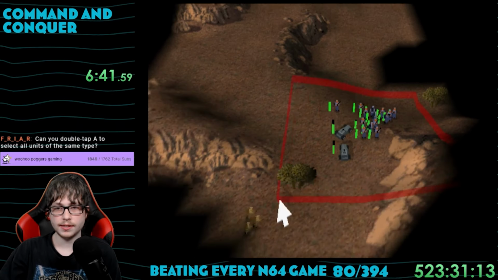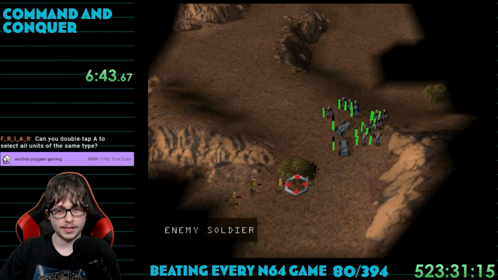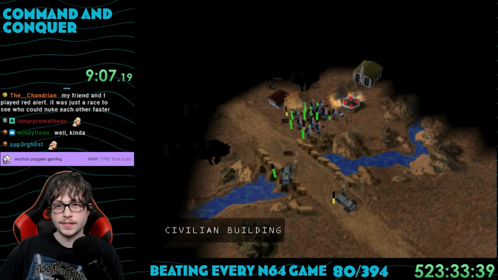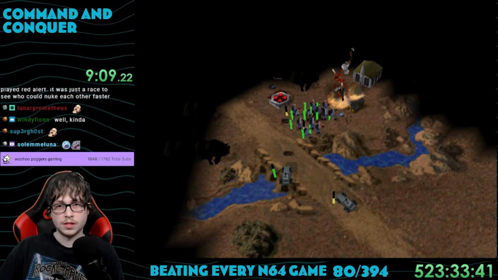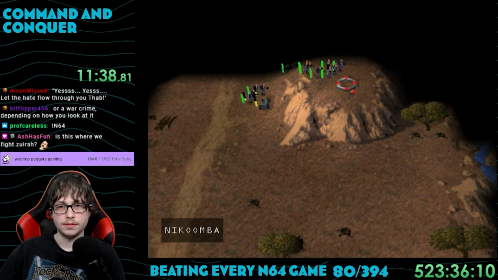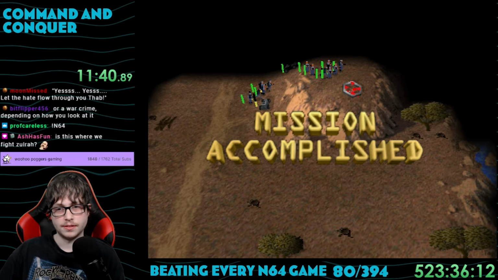This first mission is incredibly easy. If you just group everyone together and run ahead, you'll easily kill all the GDI forces. Being the NOD, we're definitely the bad guys, as we just annihilate this civilian village. With extreme ease, I destroyed the entire village, completing the first mission.